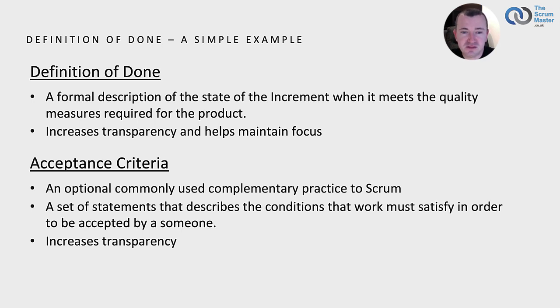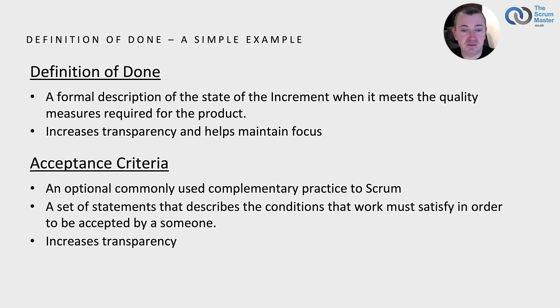The definition of done provides a formal description of the state of the increment when it meets the quality measures required for the product. It increases transparency by providing a shared understanding of what work was completed to this minimum level of quality. A definition of done helps us maintain focus on getting work into a done state during the sprint.